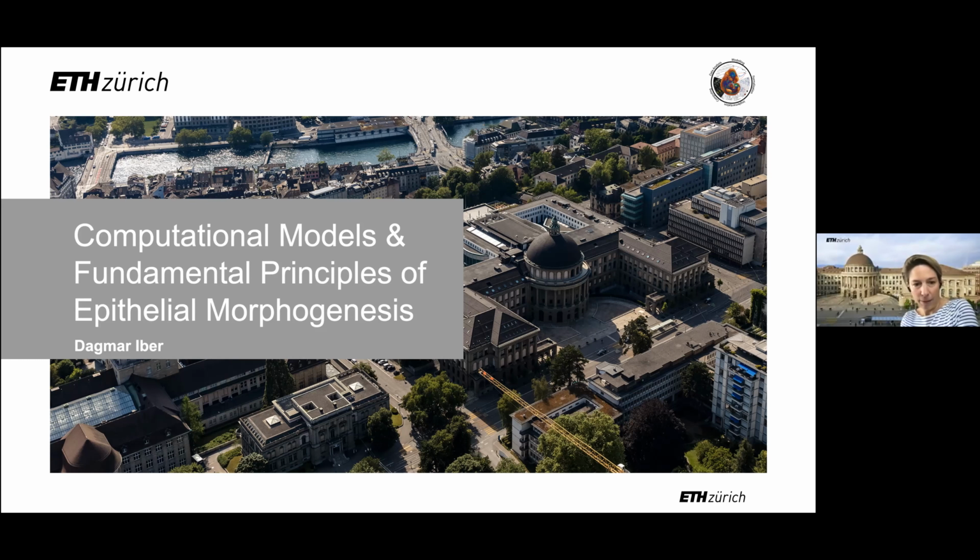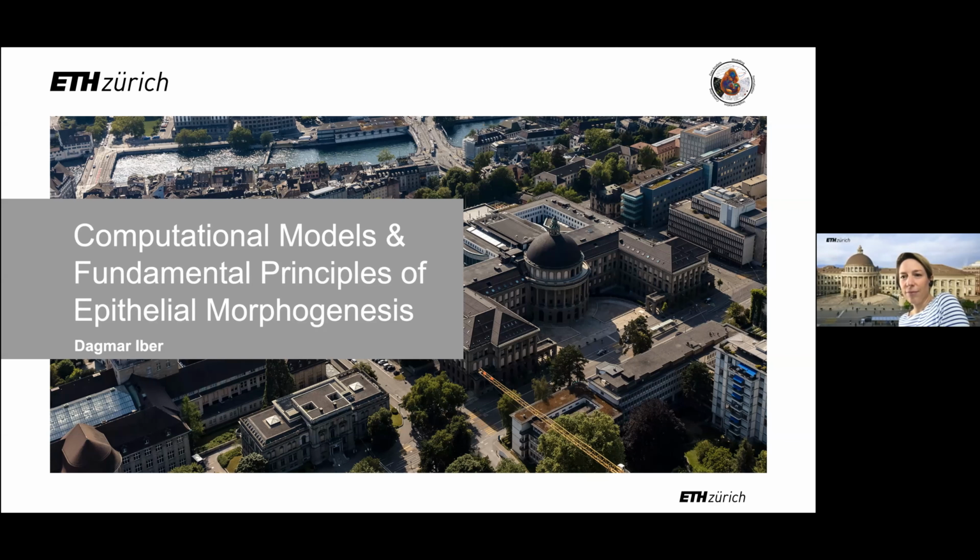Dagmar was a lecturer in applied maths at Imperial College London, and then moved to ETH Zurich in 2008. And since the beginning, she has been working on predictive models for understanding temporal dynamics in signaling networks. And she works really in between lab experiments and the development of mathematical models and their analysis.